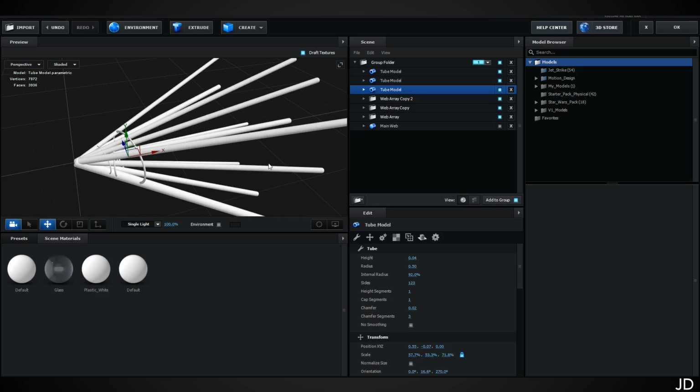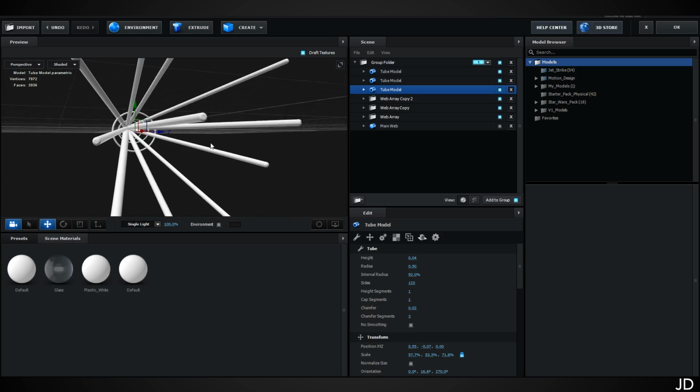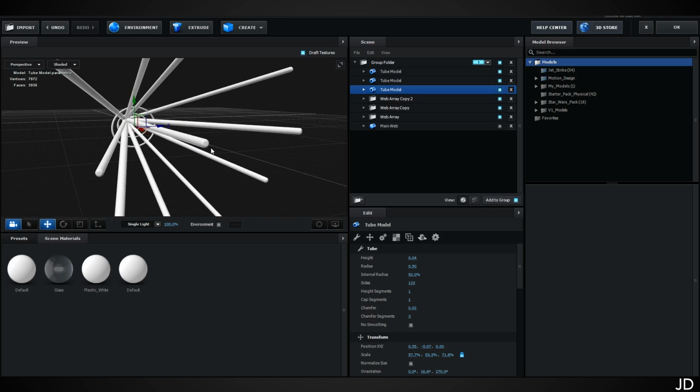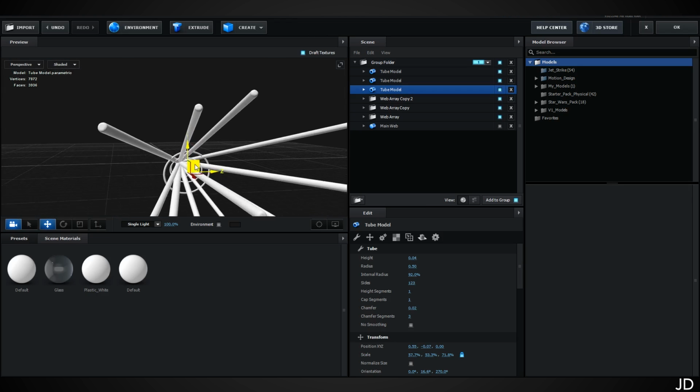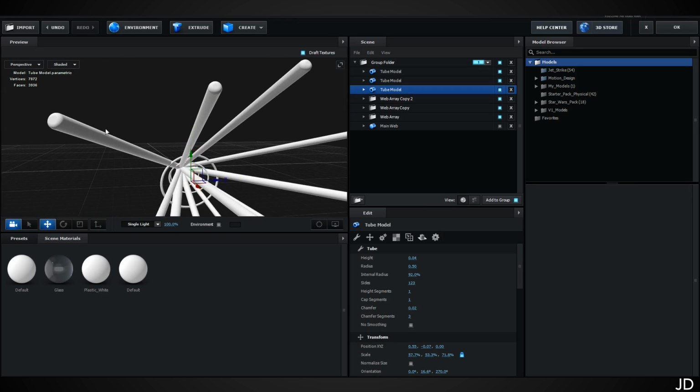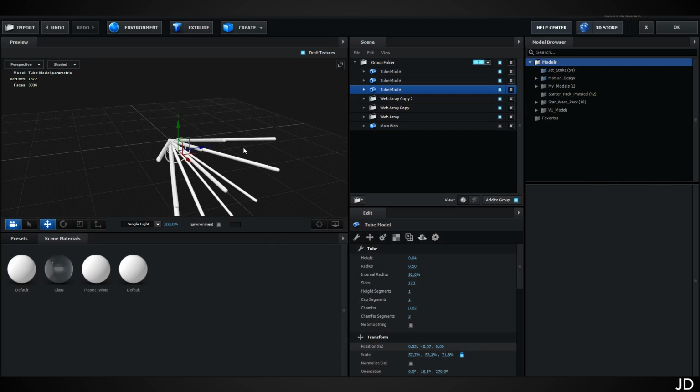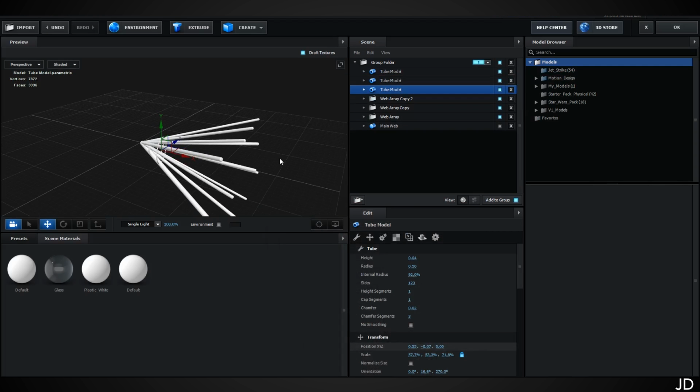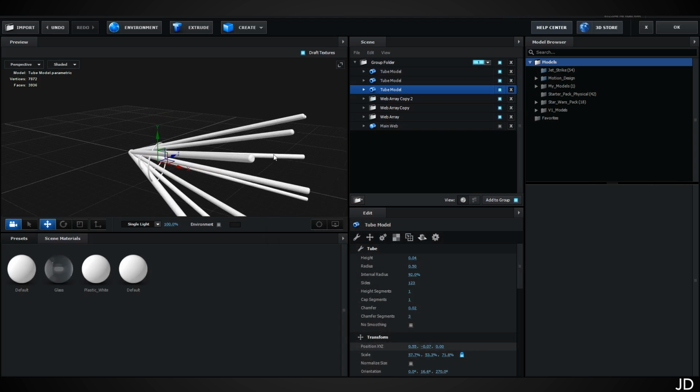Now the tubes are just going to be used for the circular pattern at the base of the web. As it stretches out towards these tips, there's not going to be perfect rings. It's going to be more made up of line segments connecting to different pieces of the array. So I'm going to show you how to create one of those, and then I'm going to fast forward through creating the rest of them.